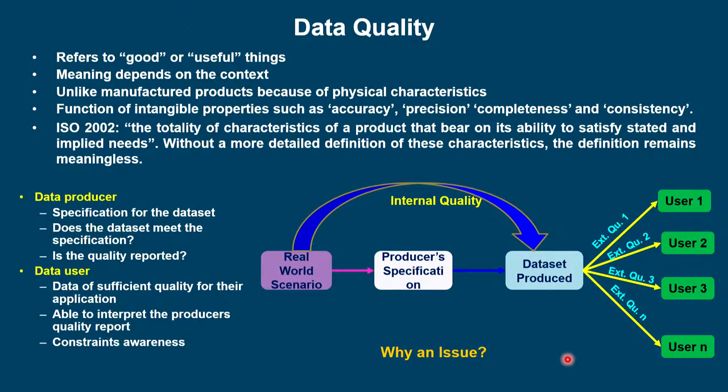Now this is another important term, that is called data quality. That is a very important and very useful thing, because quality is useful everywhere. Whenever we purchase products, we talk about the quality, what is the quality of that particular product. Whether we want to purchase tables or chairs or clothes or a TV or computer, first of all we try to understand or judge the quality of that product.